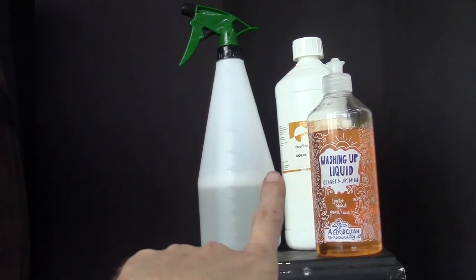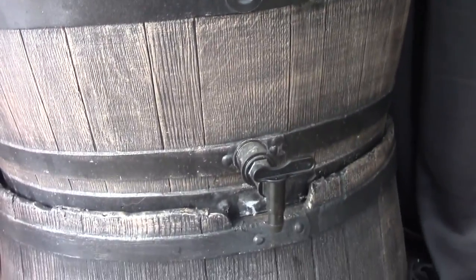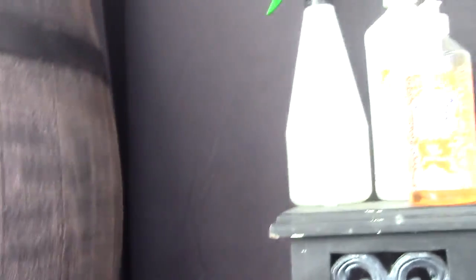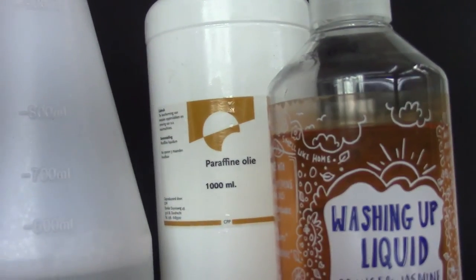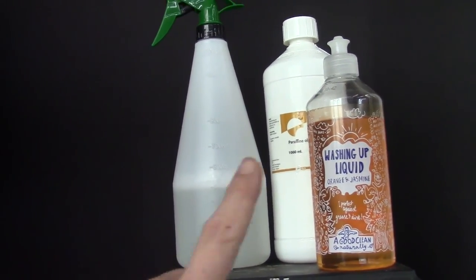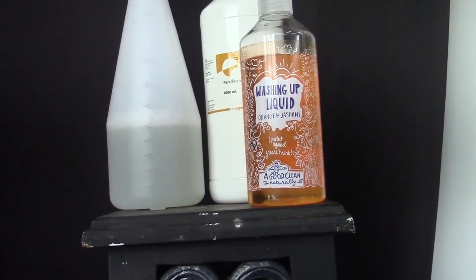In the spray bottle we already have a mixture, and next to me I have my rain barrel filled with RO water - it holds about 240 liters and can get to room temperature in about a day. So it's very easy: I just use the tap and have beautiful fresh water. I also need some paraffin oil - I was lucky enough to find a one-liter bottle online. If you don't find the pure version, you need basically some oil that has paraffin oil in it, like baby oil. There are more brands out there, but you basically need something with paraffin oil.